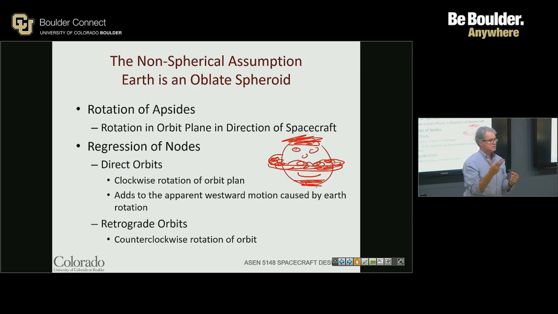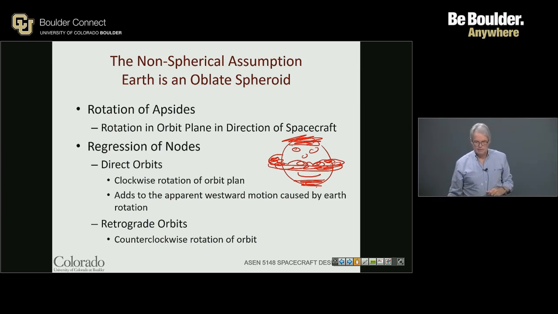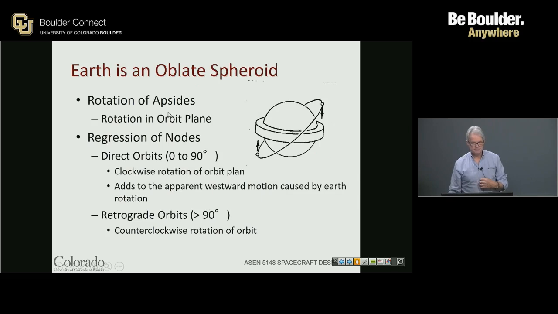So now I've got a second effect called nodal regression as a result of the orbit I'm in, the planet I'm around, and the way that it moves. When you take both together, I've got the orbital plane rotating in its plane, because the non-spherical, non-symmetrical aspect of the Earth is causing it to rotate in its orbital plane. And I've got the fact that it's got angular momentum and it's being pulled around on top of it. So I've got those two effects. So rotation of apsides, regression of nodes. Okay.